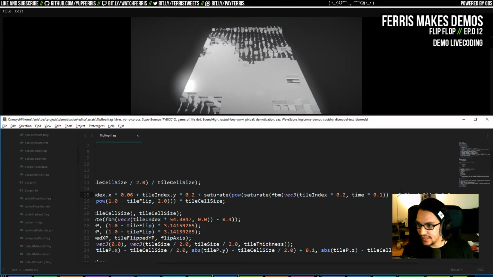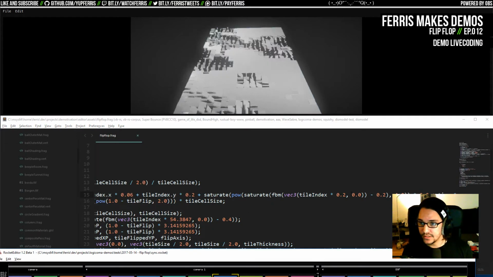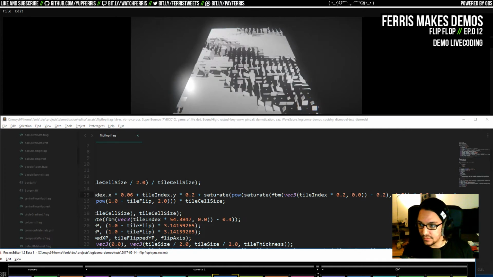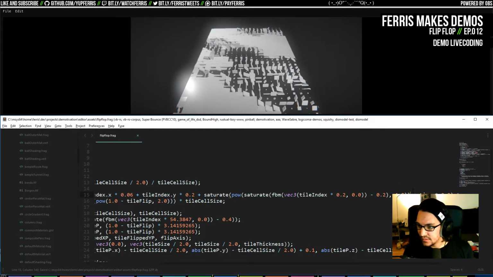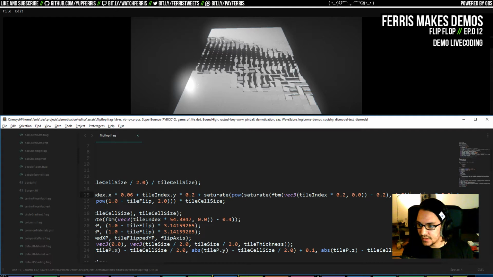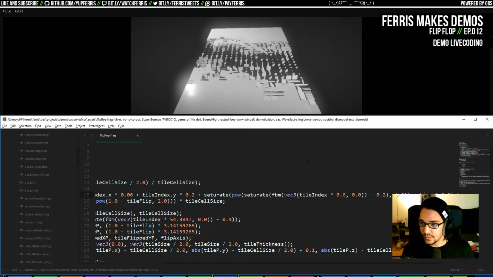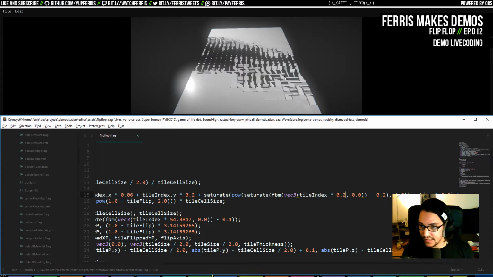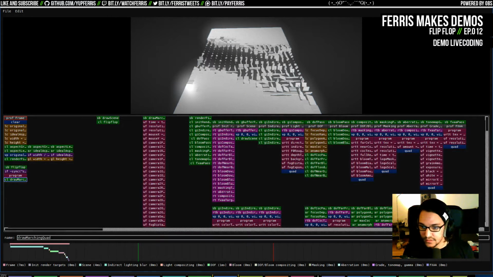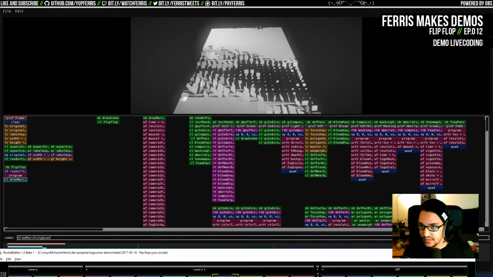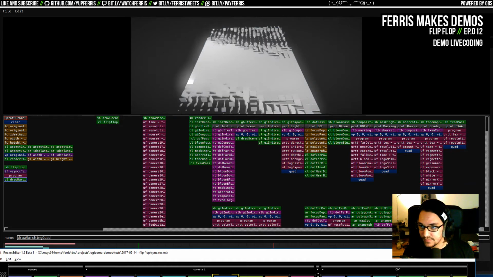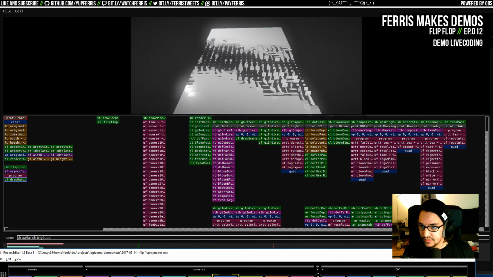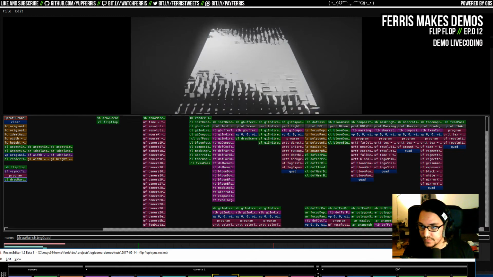Also, if we remove time from this, that'll make things a bit rougher. So then the sine wave will still kind of go through this. 3 is too much here. I can also increase this. Because what I want to do is I still want to sort of capture that sine wave going through it kind of feel, but I want to break that up a bit. So just kind of adding noise to the input of that sine wave. This is pretty cool.